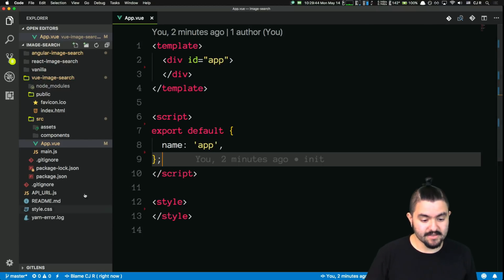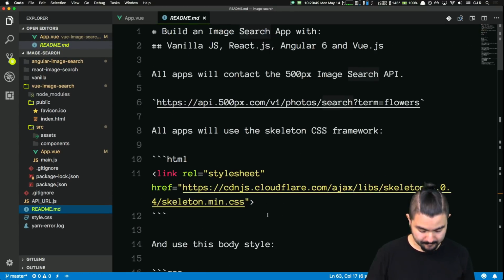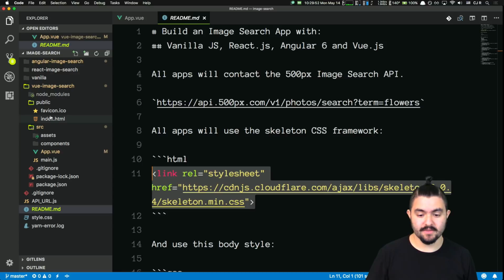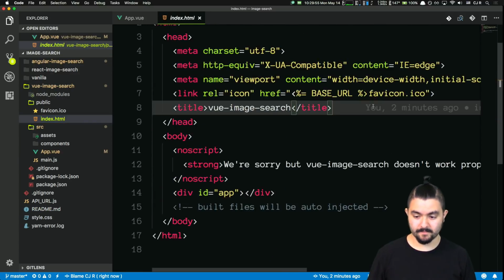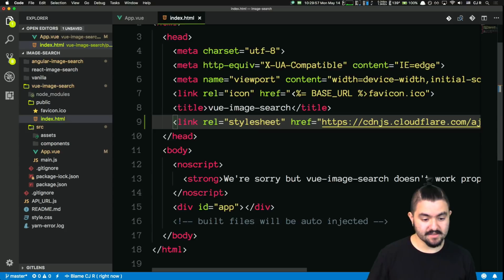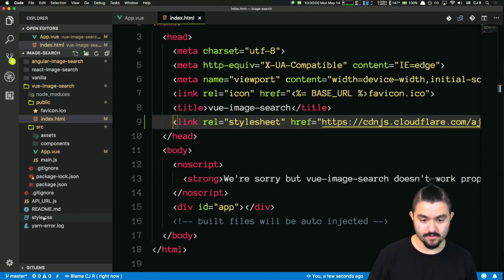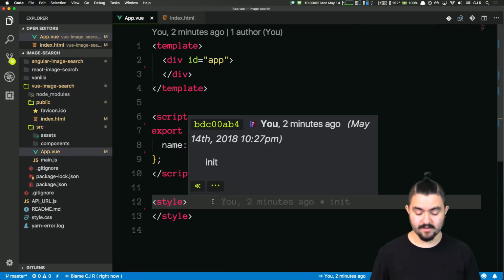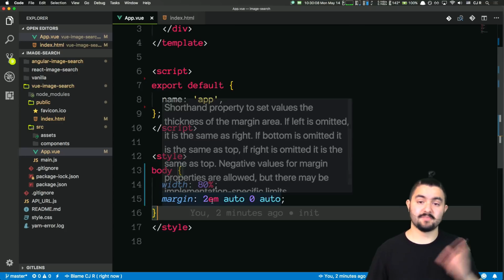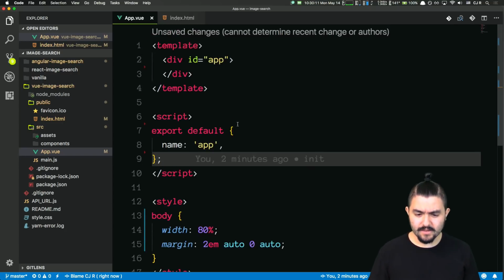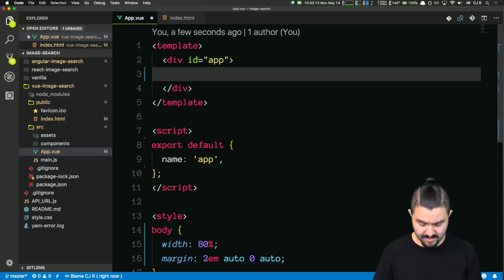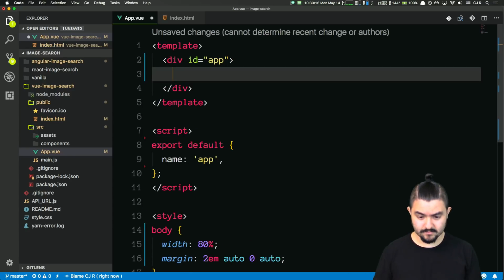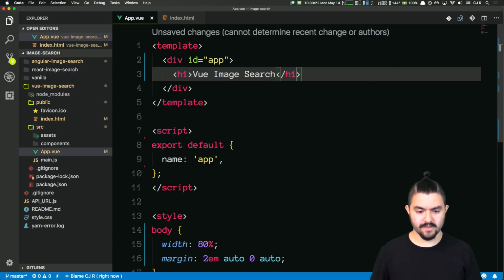All right, first things first, let's add skeleton to our app. And we'll do that in public in the index.html. So we'll add that there. Great. Next thing is we'll add some basic styles. So this is the style that I want there. For app.vue, I'm just going to put those styles inside of that style tag there. By default, these are just going to be global styles, so that should apply to it. And then inside of my app component, I'm going to have an h1 that says view image search. What do we get? Ta-da!